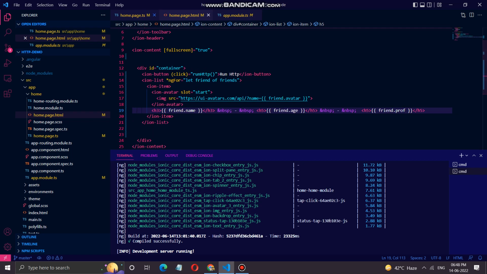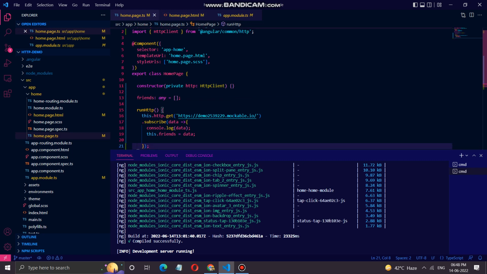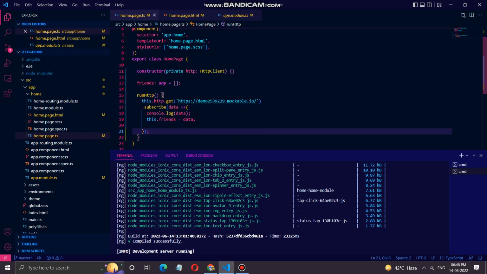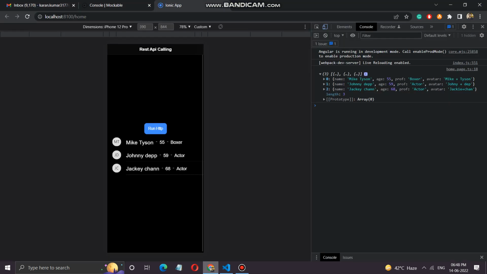Let's go to home.page.ts, in which we had to import the HTTP client and then inject it. We put the constructor with private http, set to HTTP client, and then here is the function run.http that runs when we click on the button.